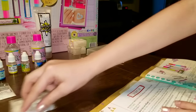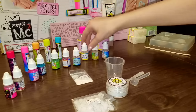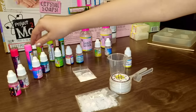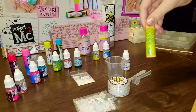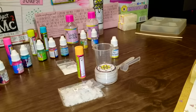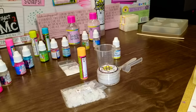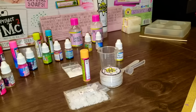So the materials are these wax chips, wax base, this measuring cup, a spoon, 1 lip shimmer, and then 1 lip balm container. So for this one, I'm gonna choose this. Look at this, this is so cool, when they put in phones and stuff. Technology. And then 1 cup or bowl, so you're gonna need some sort of cup or bowl. And then 1 marker. And by the way, the cup or bowl is not included. It's also the same with the marker, so I'm gonna go get it.